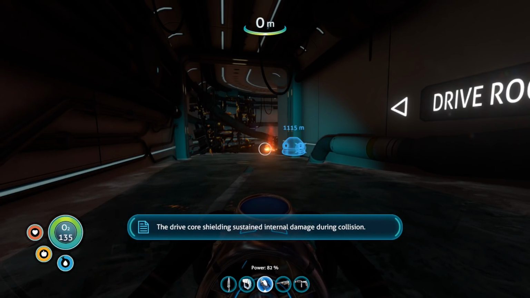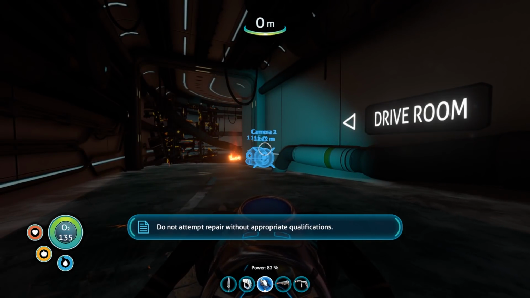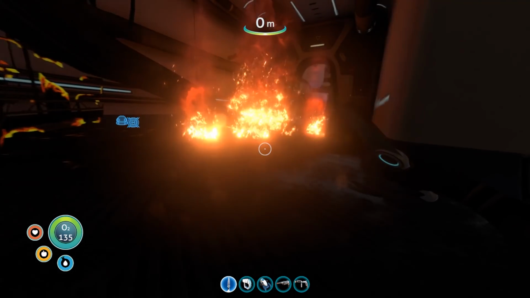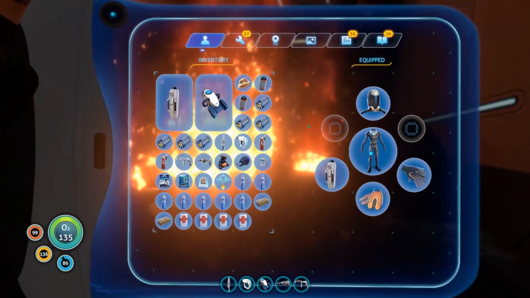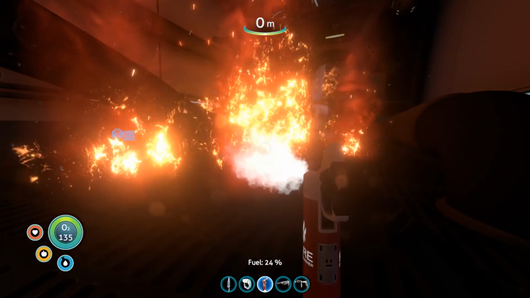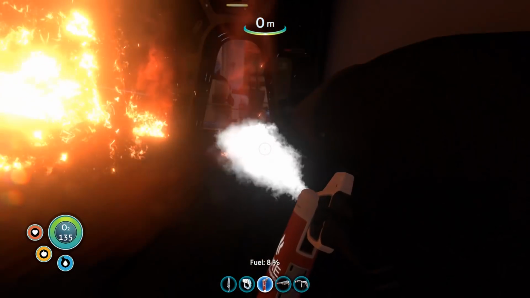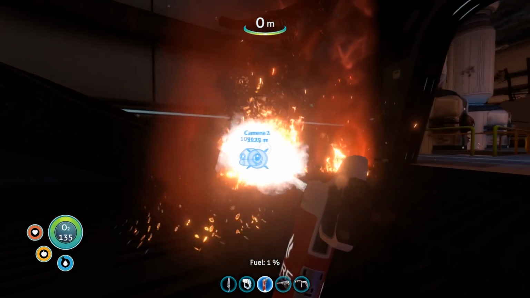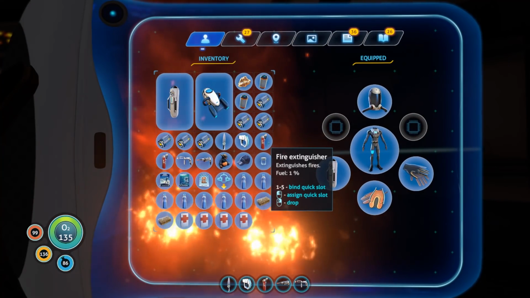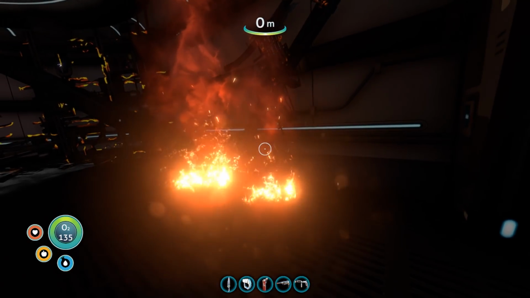Sustained internal damage during collision. Do not attempt repair without appropriate... Yes. So we're at the drive room, and it's warning us about the drive room, so I guess we should go and be a bit careful, and we probably will need that fire extinguisher again. Let's just use up the one with low fuel first. Put out these fires, so it's safe to get past. Need to put out the fires completely, and that helps if my fire extinguisher doesn't die. Let's just drop this one and use this one.